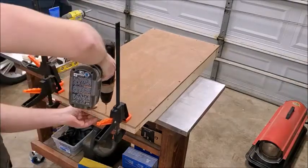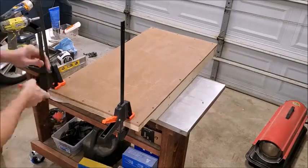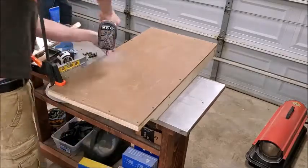Now, I did not show it on camera, but I went back and I used a little bit bigger of a bit so I was able to countersink in those holes and make sure these screws are perfectly flush with that backboard.